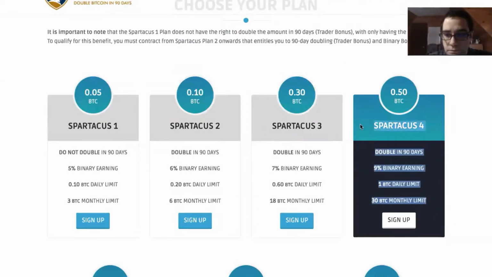Basically, you pay 0.5 Bitcoin. You earn that back within 45 days and then double within 90 days. You get 9% binary earning. Anyone beneath you, I'll show you how it's set up in a minute, you get 9% of the total earnings in that leg. You can have two legs and it always goes to the cheapest leg, which I'll show you when I log in. All right, that makes sense? Yeah.